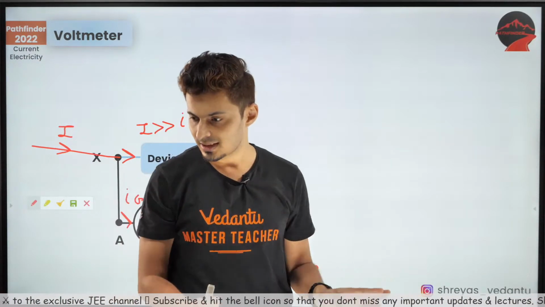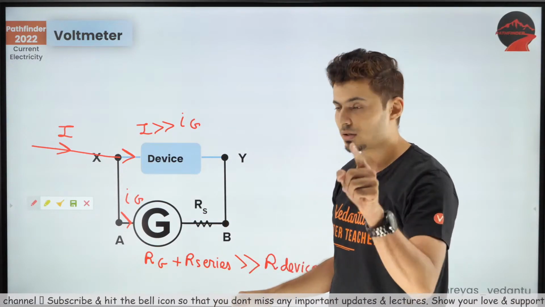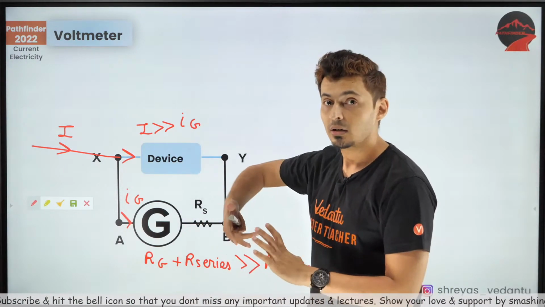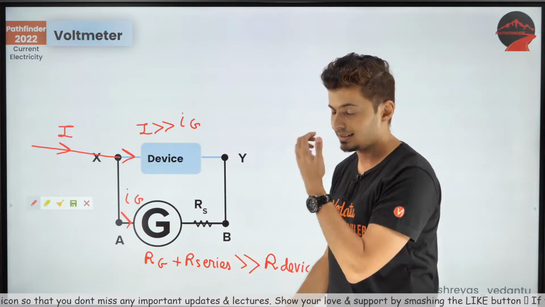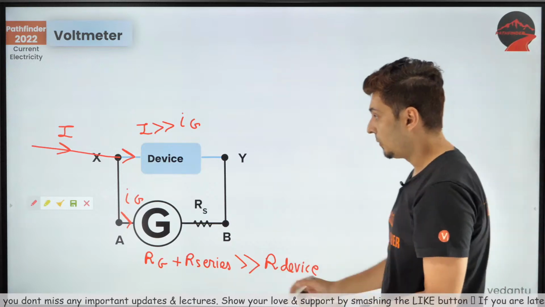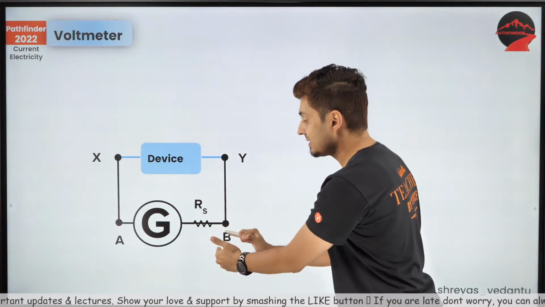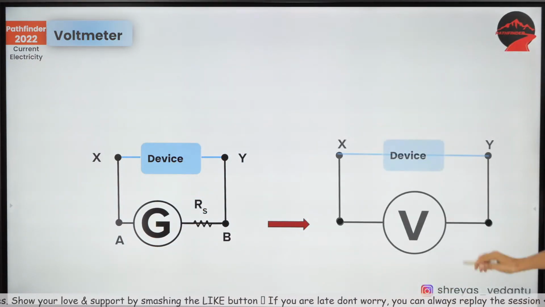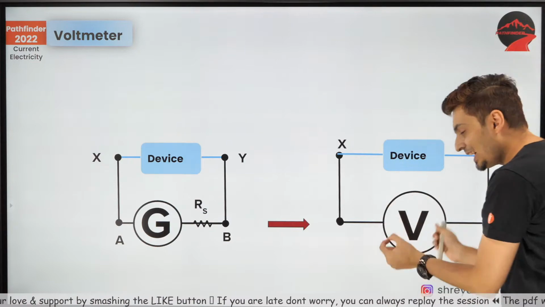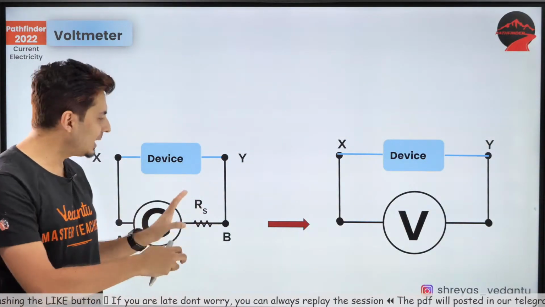Everybody understood this? Yeah, this is not called shunt. The symbol is S, but it is not shunt, it's called series. Shunt is parallel, not series. Shunt means in parallel. Series means obviously one after the other. That's series. Okay, so a galvanometer with a series resistance connected in parallel is nothing but a voltmeter. That's it. A voltmeter is nothing but a galvanometer in series with another big resistance.